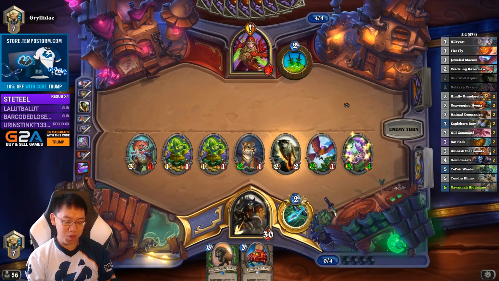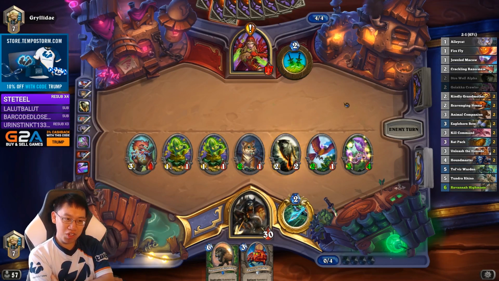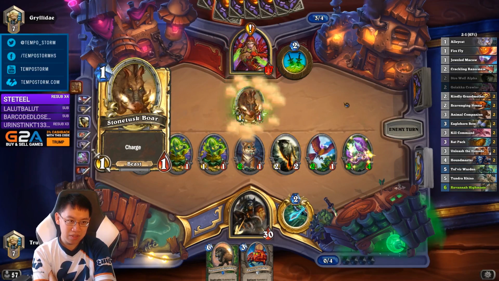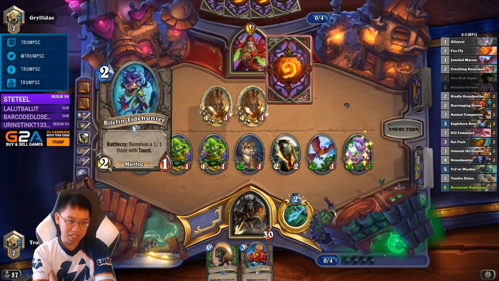Rogue has a problem with dealing with a bunch of guys on the board. And Rogue also has a problem with healing. It turns out that Midrange Hunter is pretty good at both of those. Here's the desperation.